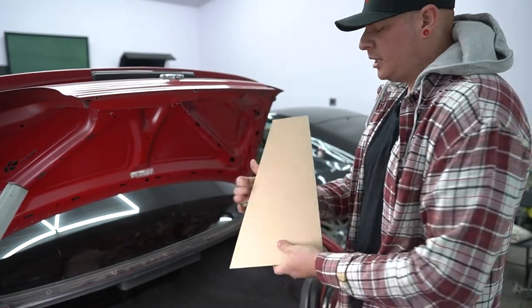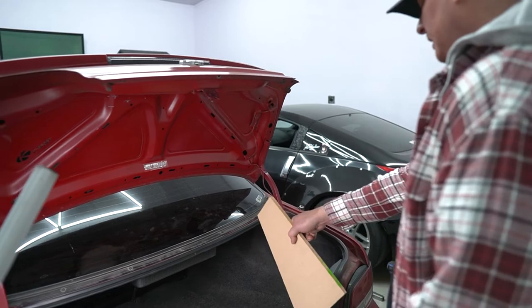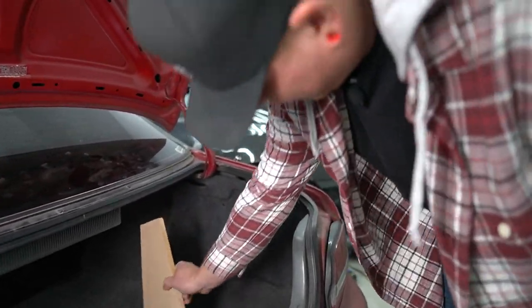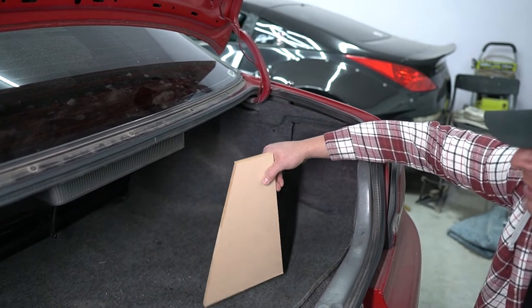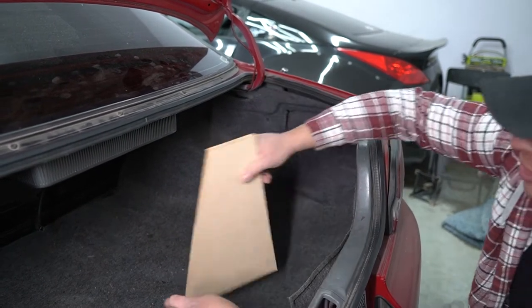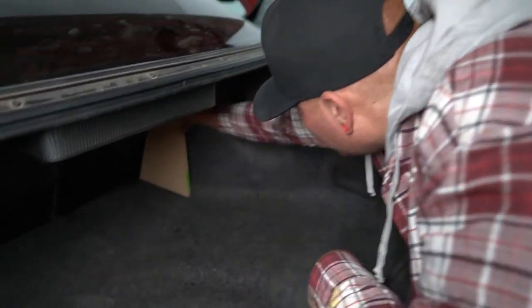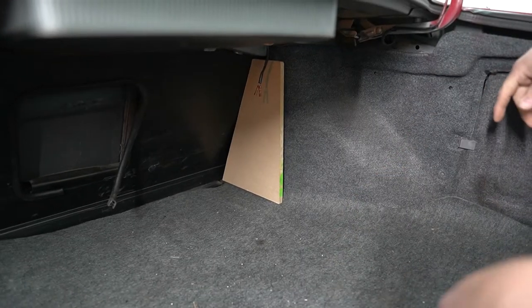Okay, so now we have our profile cut out and we want to check if we're going to be able to get the box in here. To do that, you want to hold it as if you were holding the box itself. Obviously, if you just put it in here like this, that's not going to help you at all. So you want to hold it this way and see if you can get it in there. In these cars, we have tons of room. These things had so much cargo space. But some other cars, like some European cars such as Audis or BMWs, have a much smaller trunk opening. So you might have a ton of room back here, but your actual trunk opening might not work. So it's just something to keep in mind. But we want this about there. And yeah, that looks pretty good. So that's about what we want.